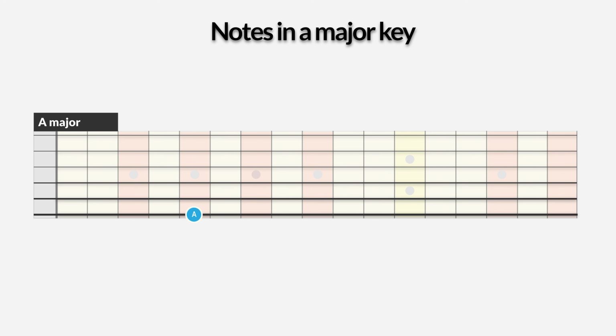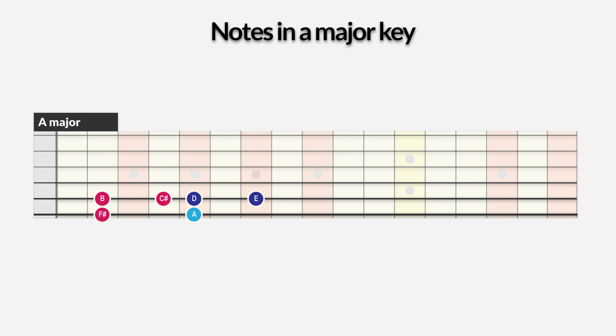Now below the tonic there's another note that belongs to the A major key. And 2 frets up there's again a note that belongs to the A major key. Now to learn this, try to see this as a triangle, the notes A, D and E. Now 3 frets down we'll find the same triangle. Also these 3 notes are notes from the A major key. The lowest note is the F sharp, then the B, and then the C sharp, both on the 5th string. So we have 2 triangle shapes that are easy to learn and to remember.